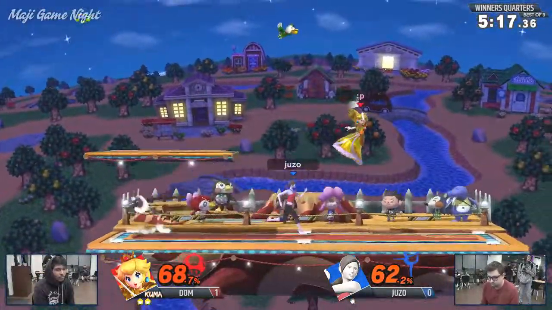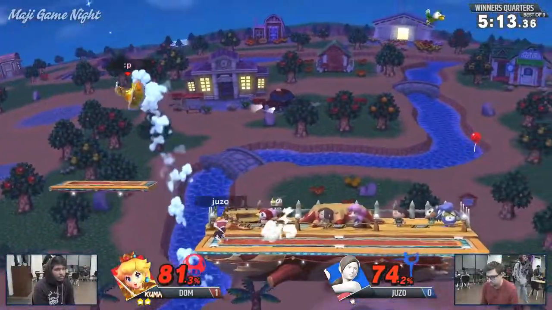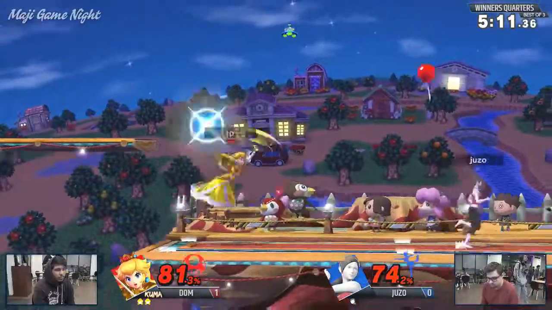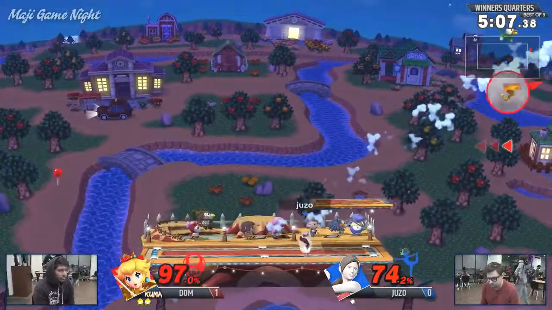Okay, so got a berry. Tries to catch the mashing, but looks like Dom just opted to stay on the ground. Right, exactly. He makes it up, as most players would just mash out. That's pretty smart play from Dom there.